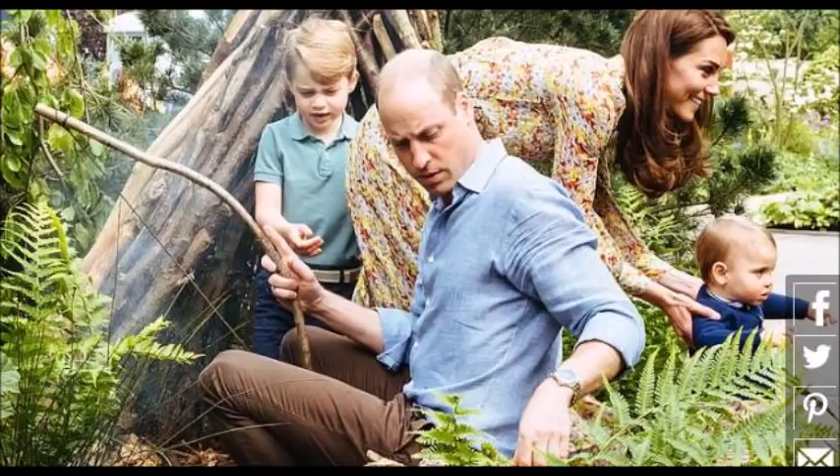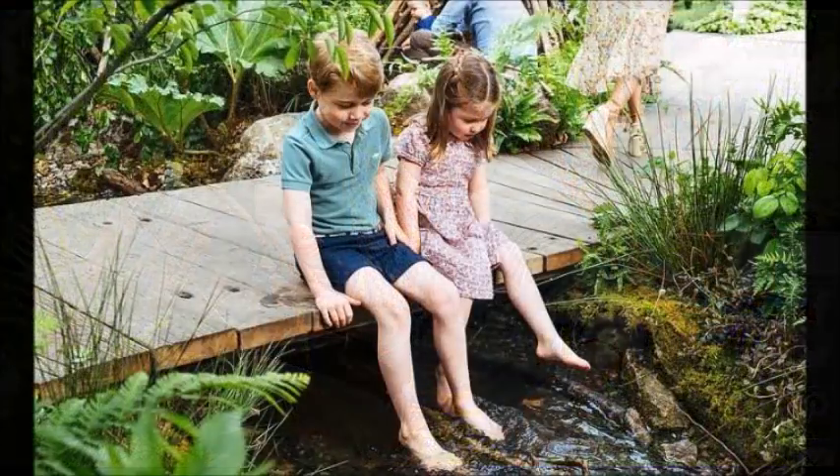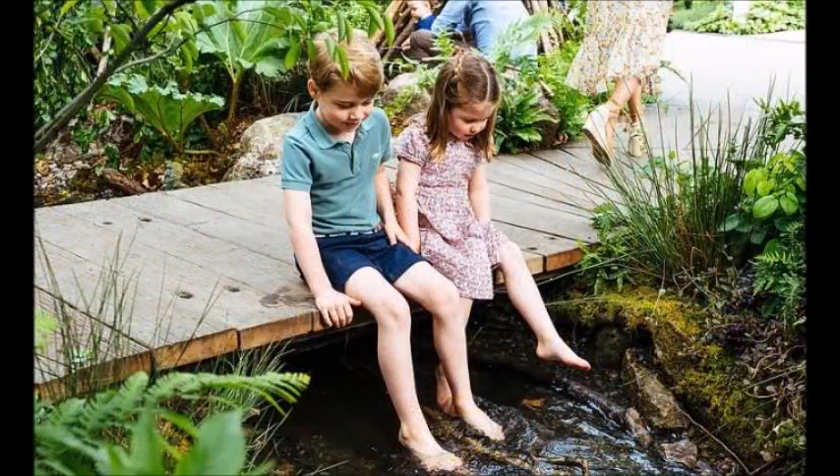It is understood Kate, who wore a colorful patterned dress and wedges for the outing, wanted to show her children the finished project on Sunday so they could see what she has been spending time working on. Kate has previously said she has fond memories of being outdoors as a child and is passing that passion on to her children. I'll have to say I also had that kind of childhood, where my parents thought it important that we appreciated nature and the outdoors, so I can appreciate that completely.